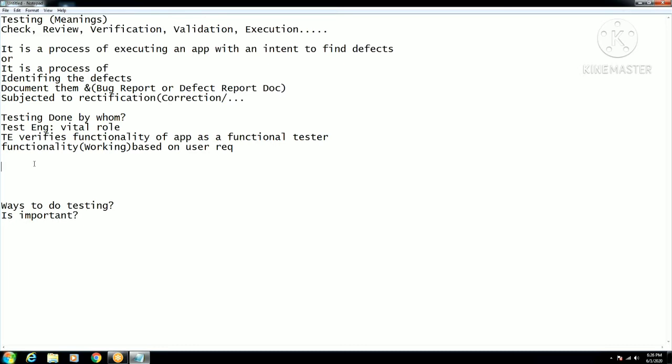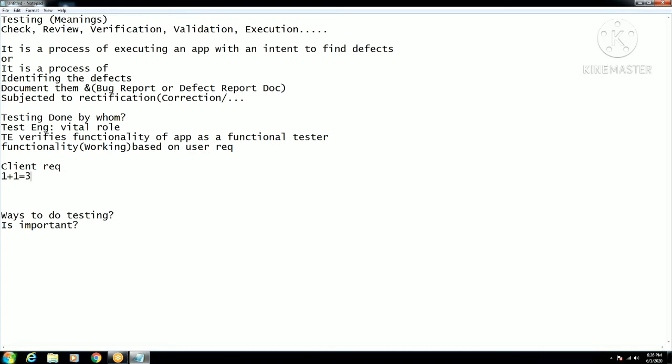Fine. I'll come to another example, a small calculator. As a client, my requirement is a calculator to do addition. So 1 plus 1 equals 2, but the client's requirement is 3.